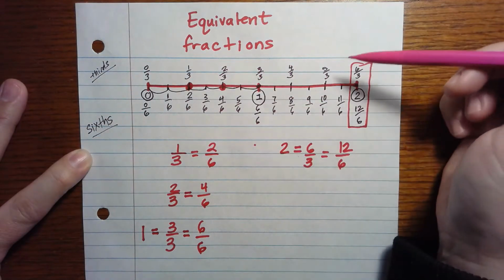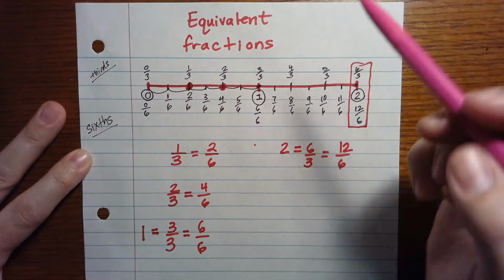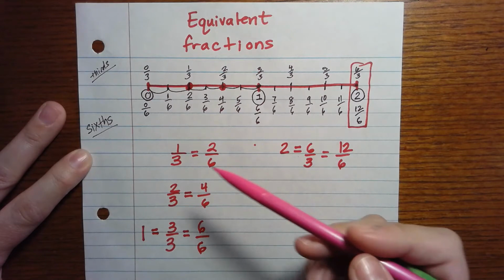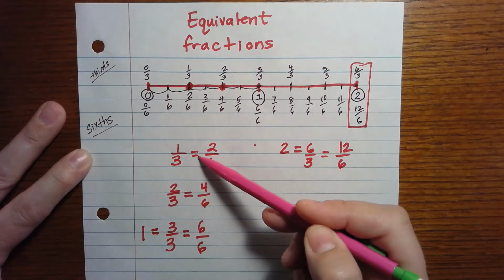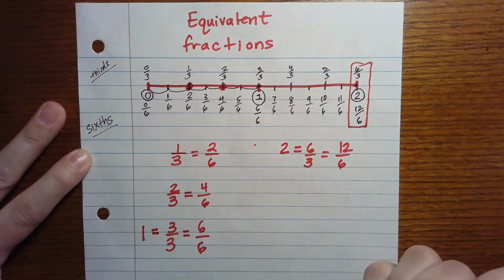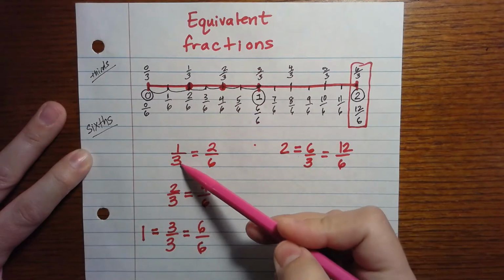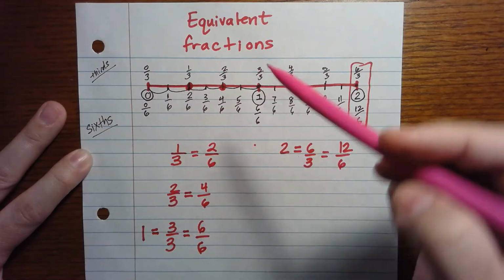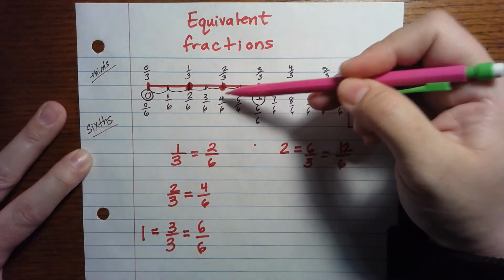So that is one way of seeing equivalent fractions, and the way we show it in another way in math without making a number line is just by saying that 1/3 equals 2/6. So they have the same value. And yesterday we mentioned it's like how 50 cents in quarters has the same value as 50 cents in dimes. 5 dimes equals 2 quarters. So 1/3 equals 2/6, or 2/3 equals 4/6. And we can see it on the number line.